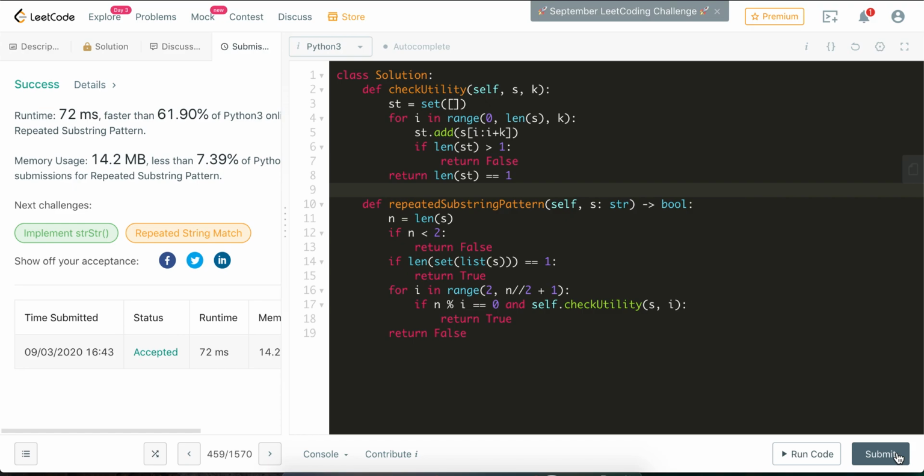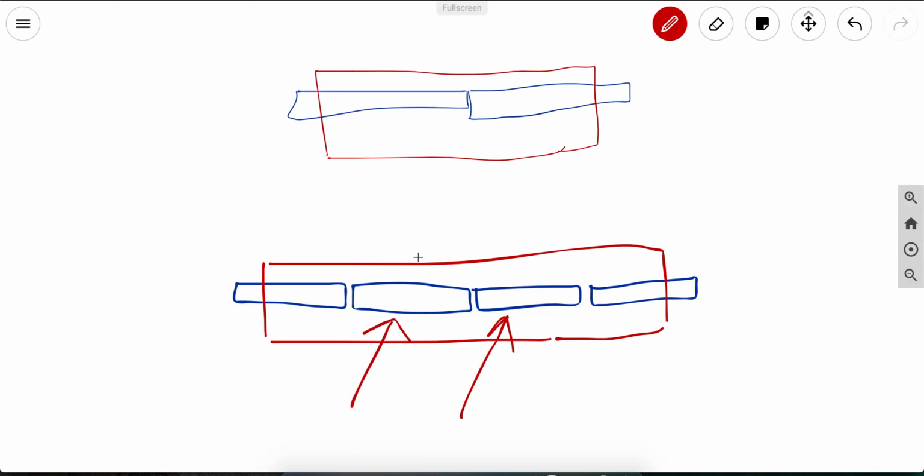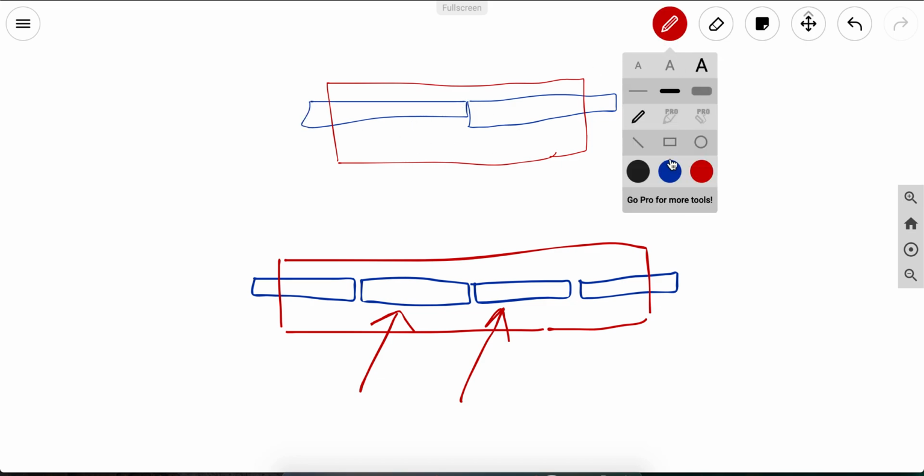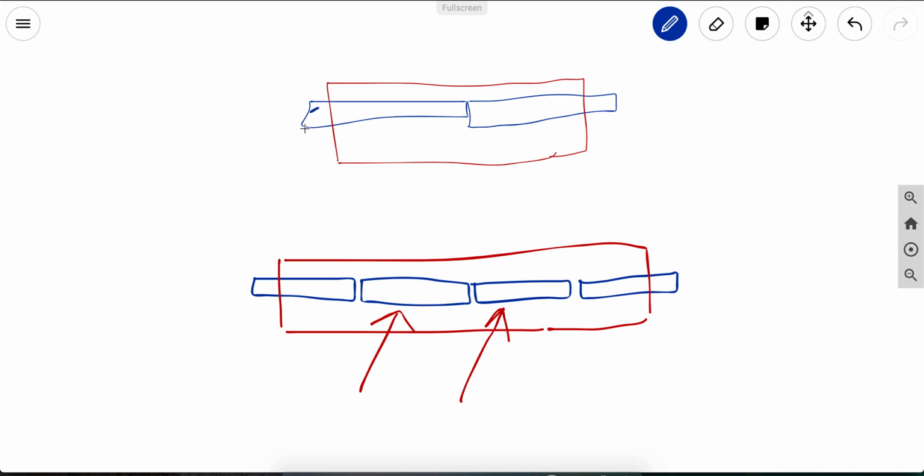But I want to discuss another approach that also came to my mind just now while coding this. I created a whiteboard for this separately. I prepared a whiteboard earlier, and if you could visualize, this problem is very much like this. So let's say this is the given string. You have to understand this pictorial representation. This is the string we have been given, let's say this is s, right? And if we could repeat the string, that's just an operation we are going to perform.